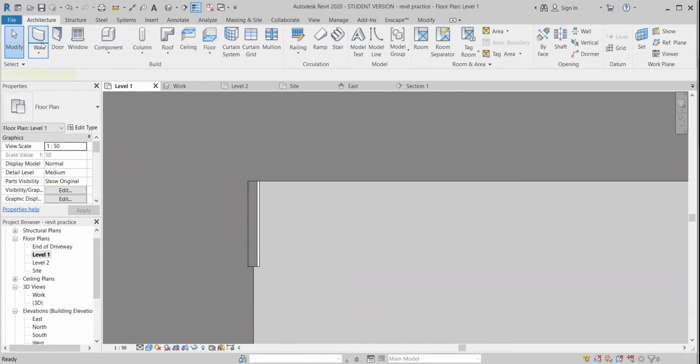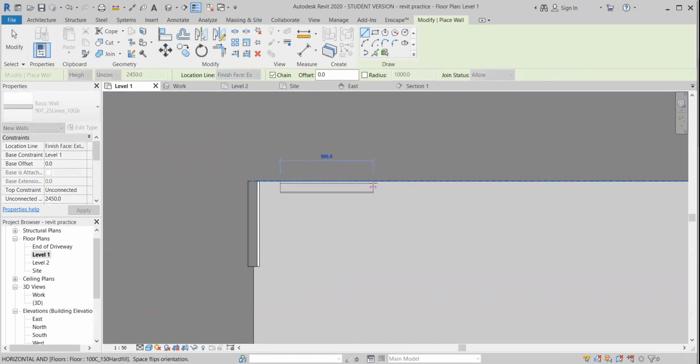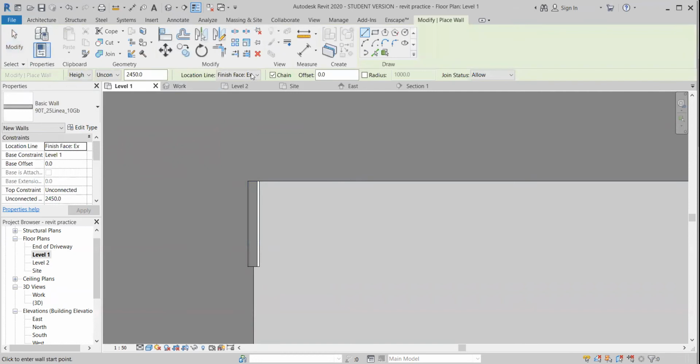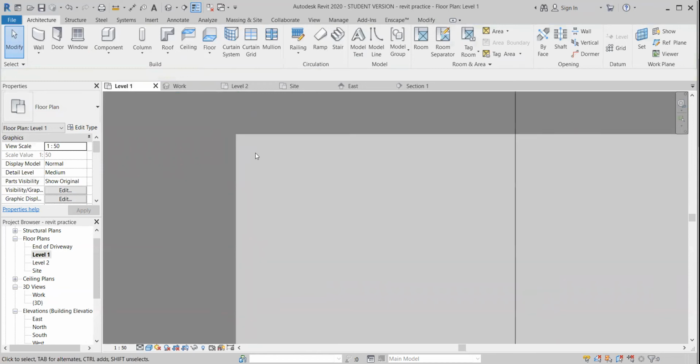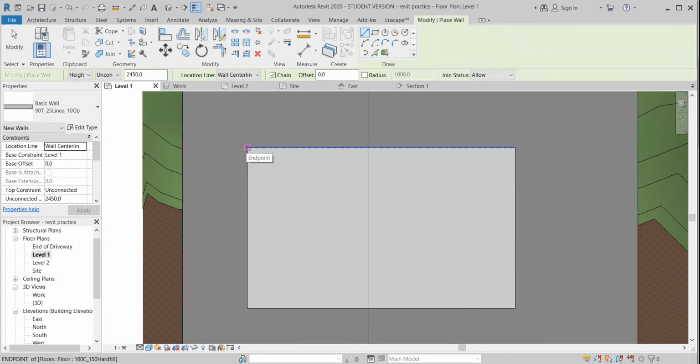But again, with the wall tool, there are different kinds of locations. So if I want the finish base exterior to be on the inside, it uses the floor as that line. There are different options, so you can play around with those. The default option is using the wall center line. So to draw the outside walls, it should snap onto the floor, and we'll see this pink box here. All you have to do is left click. If you go to the next corner, you'll see a pink box. Left click again, left click.